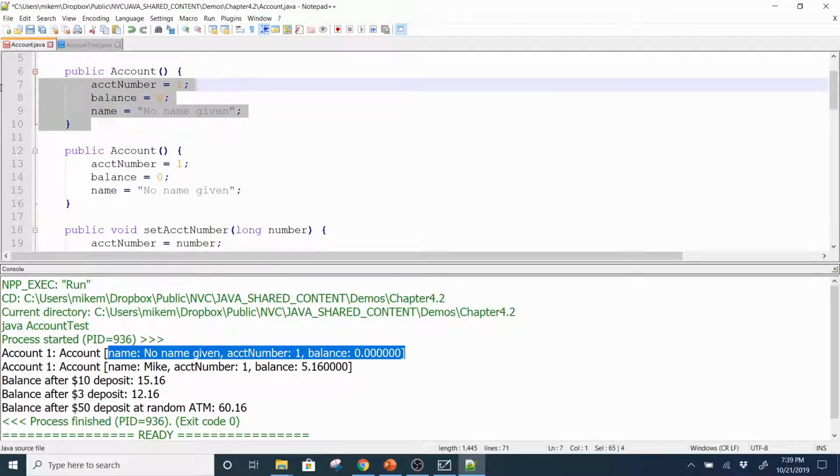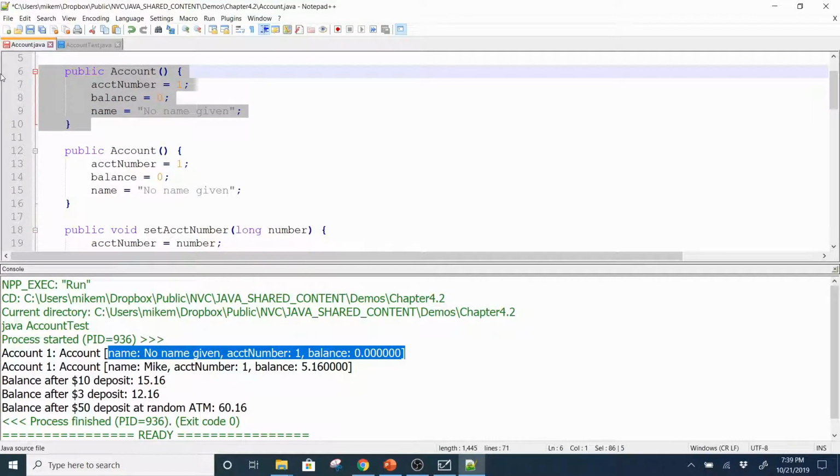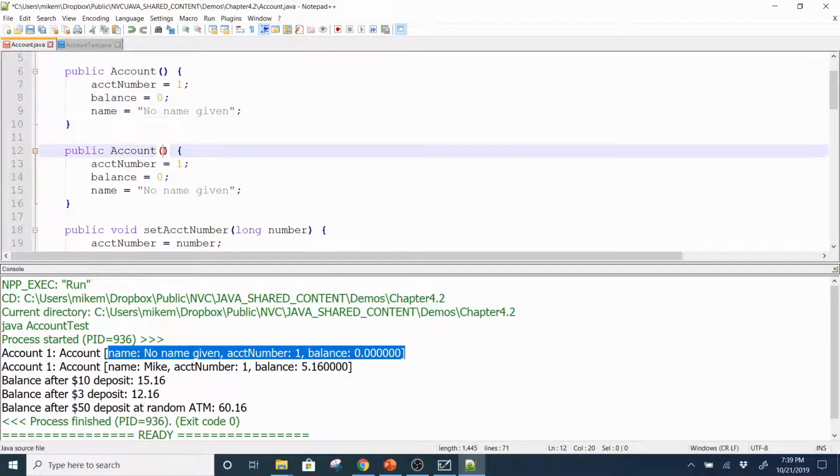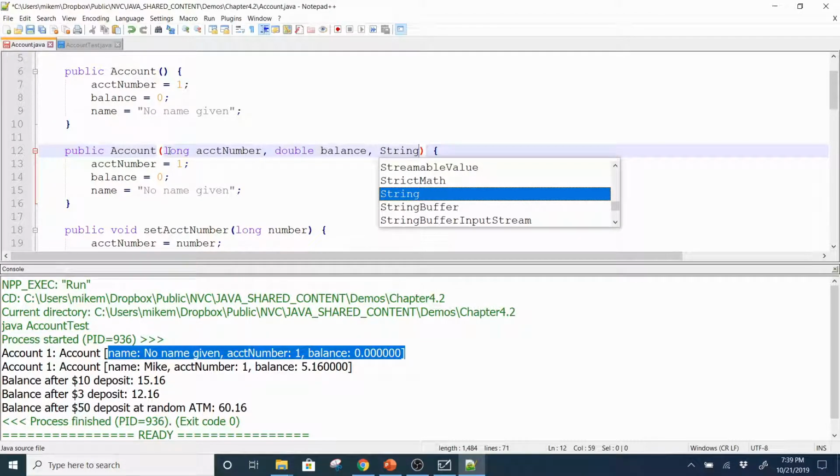Okay, so just say this is what I want to do when they pass no data into the constructor, but let's just say they do know their account number, right? So they're going to give me a long for account number, a double for balance, and a string for name.